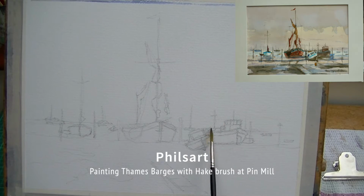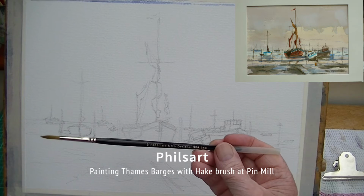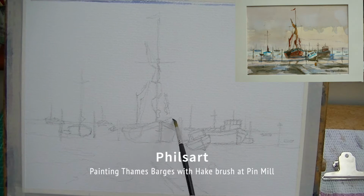So it's very similar to the previous one I did. I will be using the Hake brush, and probably other brushes as well. One of my favourite brushes is the Rosemary and Co. brushes, and that's a number 6, and I probably will use that one as well. Love this sharp point.